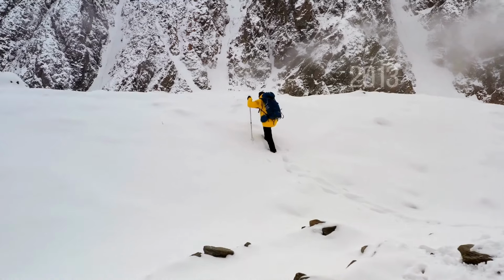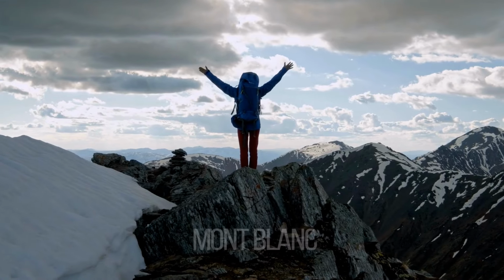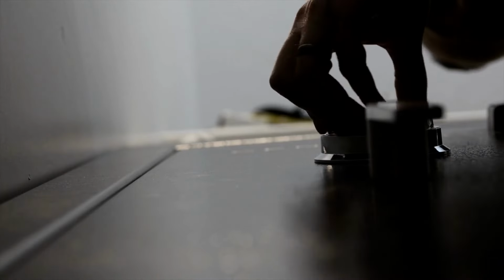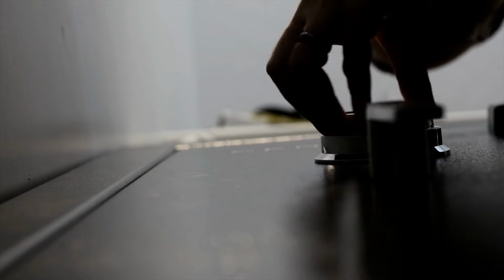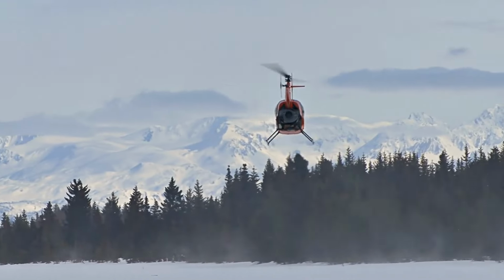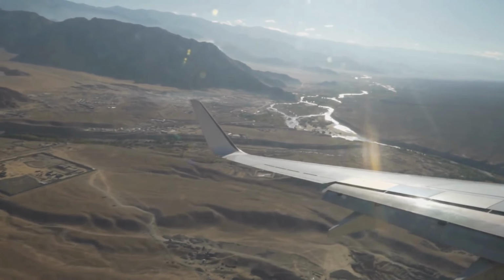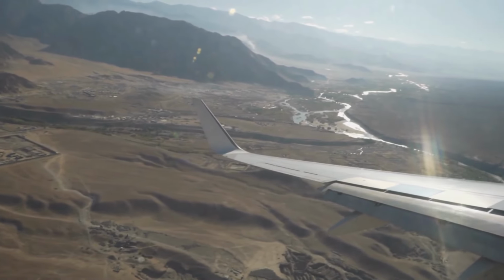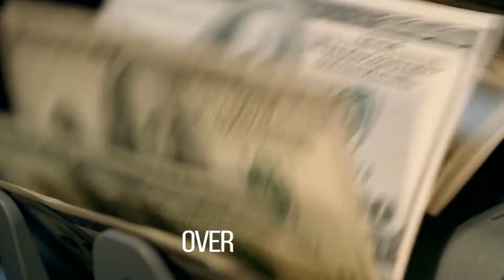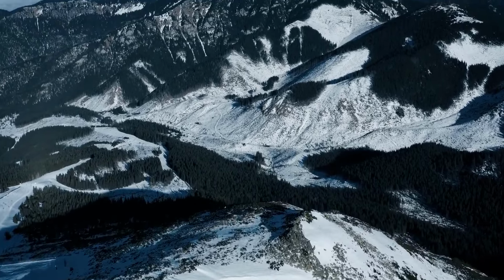In 2013, a young mountaineer was climbing one of the tallest mountains in Western Europe, Mont Blanc. He noticed a strange metal box poking out of the snow. The mountaineer pried the box open and found that it was filled with precious rubies, emeralds, and sapphires. The climber immediately handed the box to the authorities. It was discovered that the box likely belonged to a passenger on one of 2 flights from India that crashed into the mountain over 50 years ago. The box was valued to be worth over $200,000, and authorities are still searching for the heir to the small box of treasures.